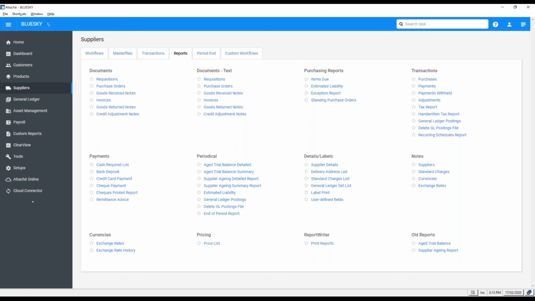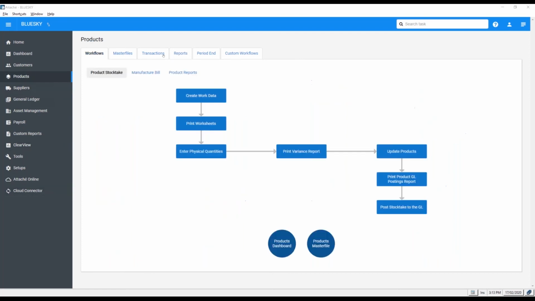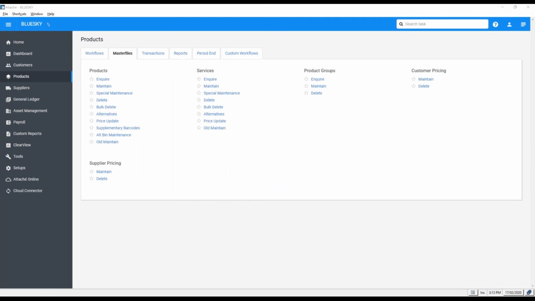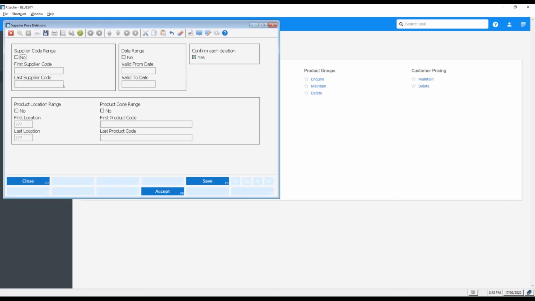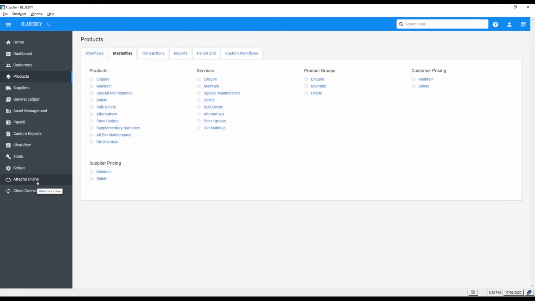So I can go supplier pricing, delete. That's where I would delete those pricing in these codes. I'm not going to delete it because I've only just set it up.